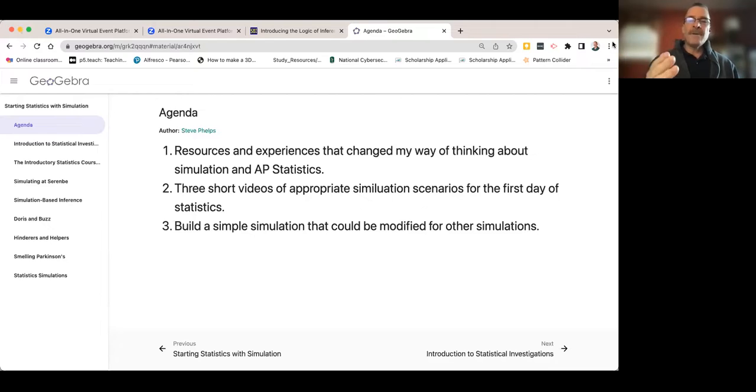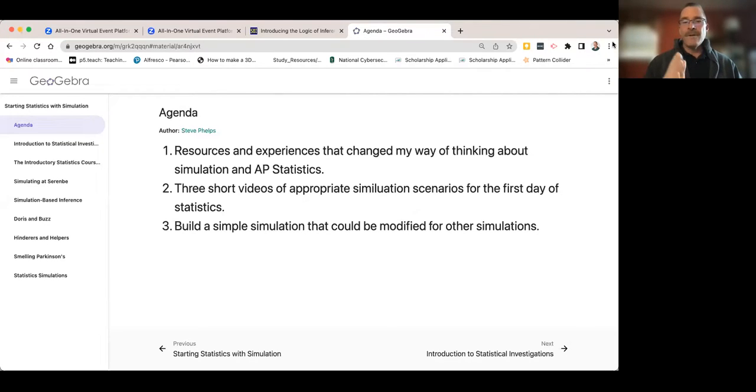And then we'll have some time at the end to build a simple simulation that could be modified for other simulations.